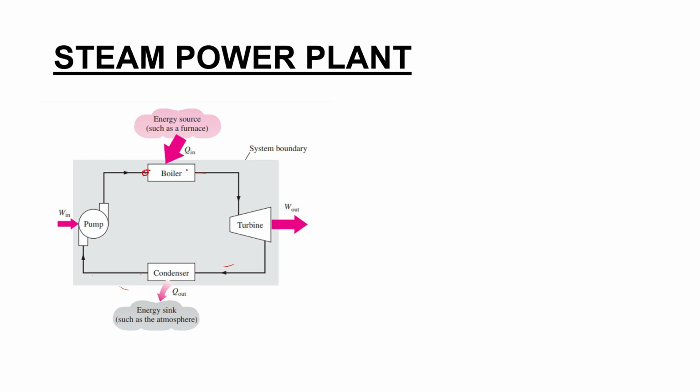Again it is boiled and becomes steam. Steam passes through the turbine, you extract work, and the rest of the steam passes through the condenser, then through a pump, and finally it reaches the liquid state. So this system undergoes a cycle. This is a perfect example of a heat engine. It works in a cycle. It takes in heat Q in, produces work out W out, and rejects heat Q out. So a steam power plant is a perfect example of a heat engine.